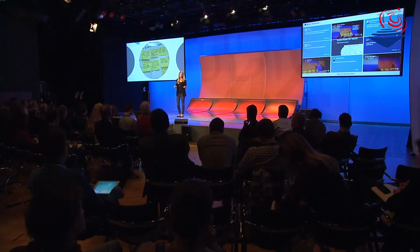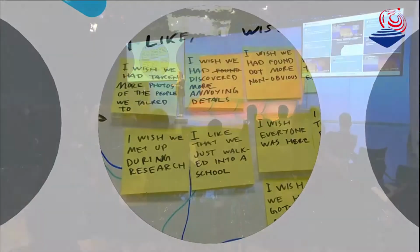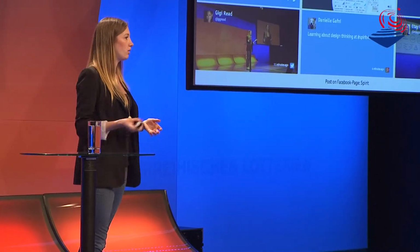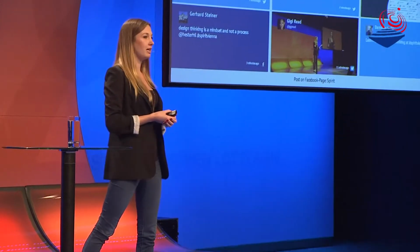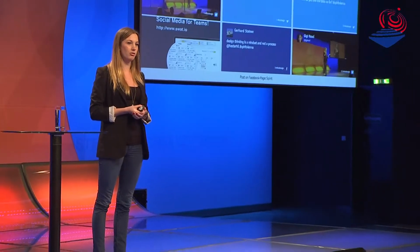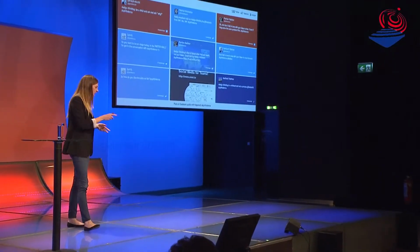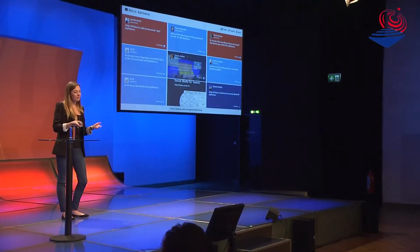And design thinking is also about a very open feedback culture. So always communicate with your team members, with the customers, with the users. Tell them what you like and what you wish for. But also keep in mind, don't be too judgy about things. So if you don't like something, sometimes it's like, oh, I don't like that, I hate that. Try to be like, I wish it would be, or it could be like this, we could do this or that differently.